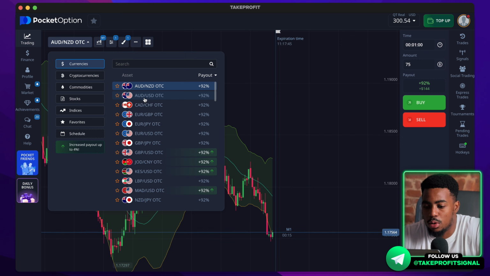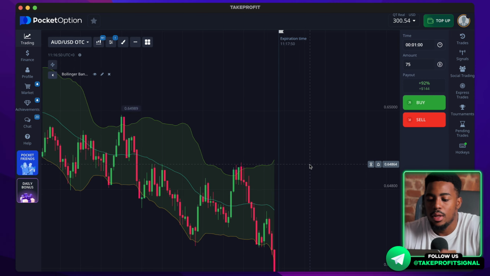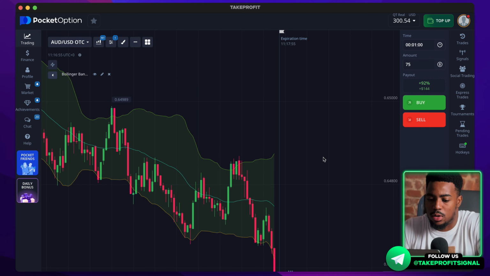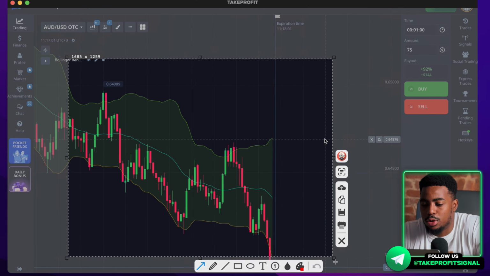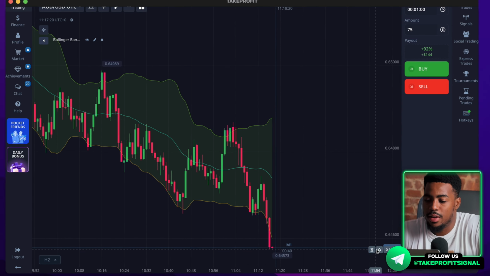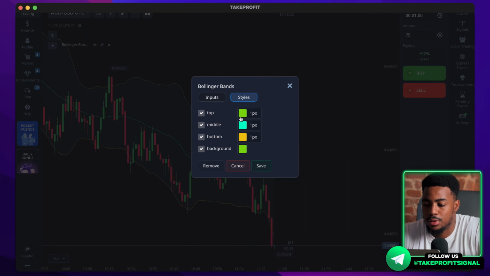Next, I simply start looking for currency pairs. How do I search for trades? Look, your task is to gradually switch between all the assets on Pocket Option. You should see the following picture. We have the Bollinger Bands indicator with an upper boundary and a lower boundary. If you look at these boundaries right now, you will notice that the upper boundary is going up while the lower boundary is currently going down. We can even make these boundaries thicker so that you can see them clearly.